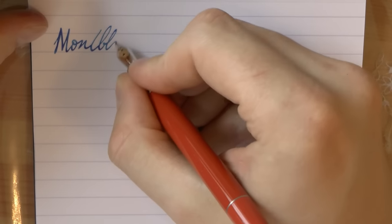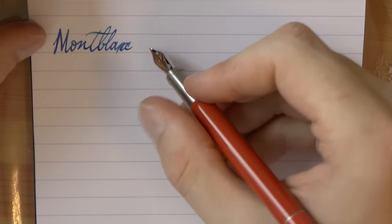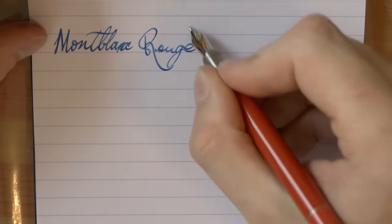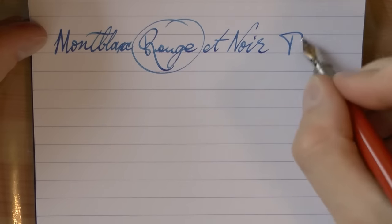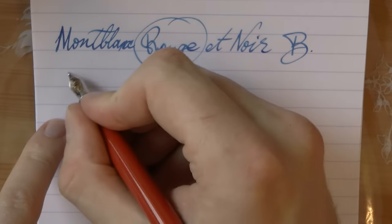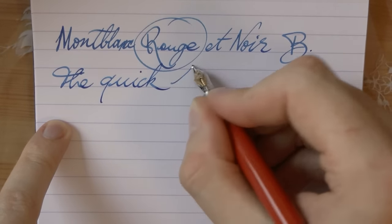All right, so here we go with the Montblanc, Blanc, that's an NC combination, Rouge et Noir. The nib is a broad and the ink is some blue, and I just don't remember which one.